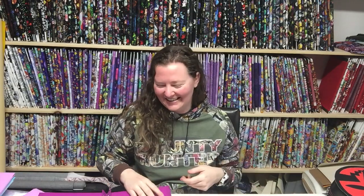So it was interesting to say the least. That was a little more complicated because it was on the flap. I wouldn't recommend that being for your very first time. This was my second light up bag that I did, and it worked out. But it definitely was a little bit of a headache.